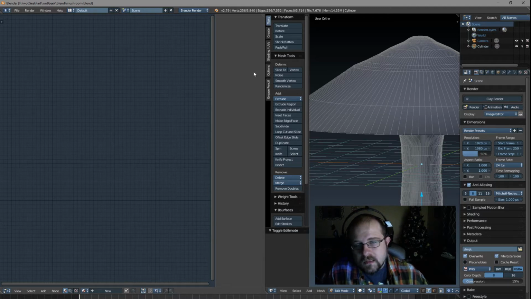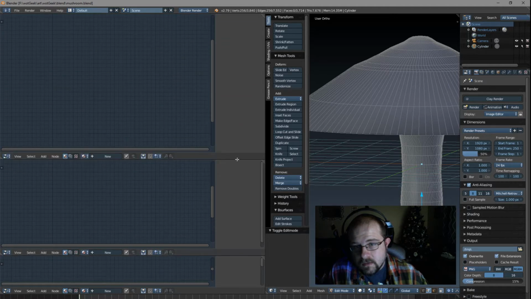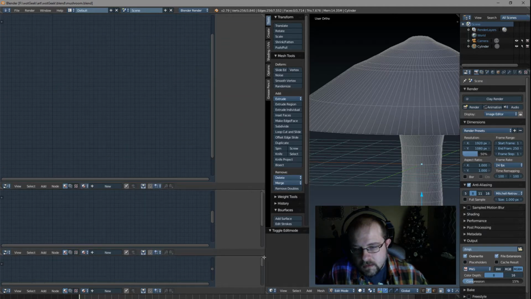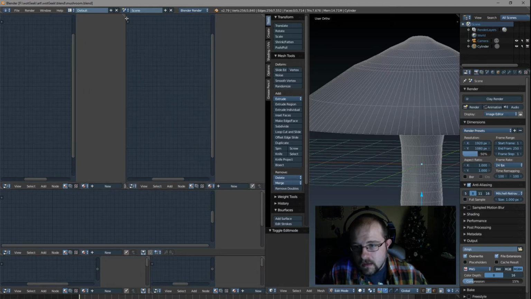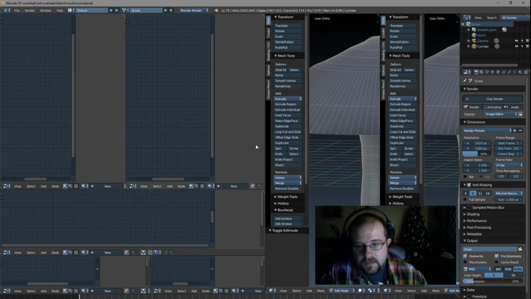The problem with this for a lot of people, and for me included, is that this starts to get really confusing, because you can have as many of these as you want until it just gets to a point where you're like, what do? I broke this. I don't know how to fix this. Help me. So that's what I want to cover tonight, because I remember when I first started Blender, this was one of the most difficult things for me to get past. This is easy to understand once you understand it.